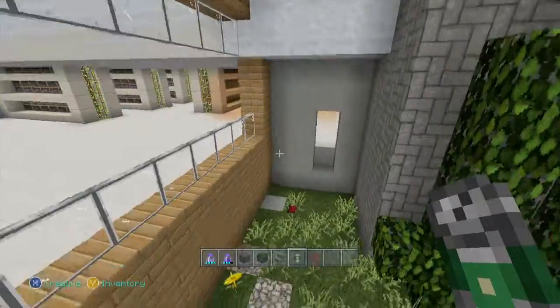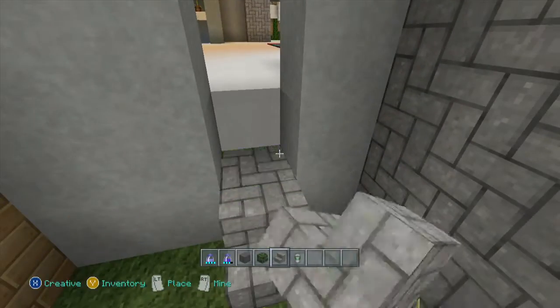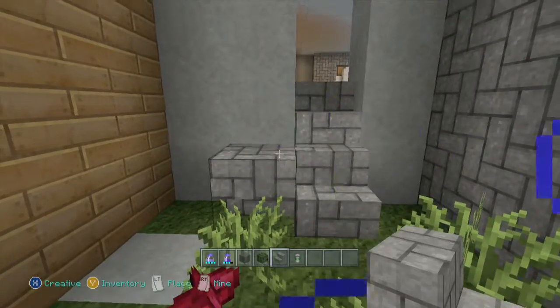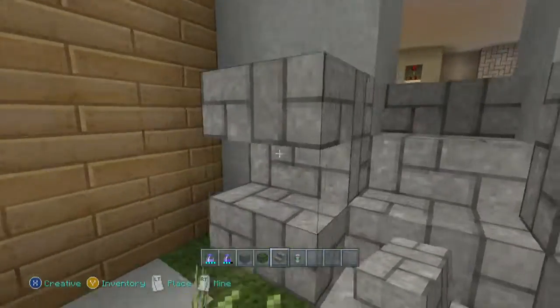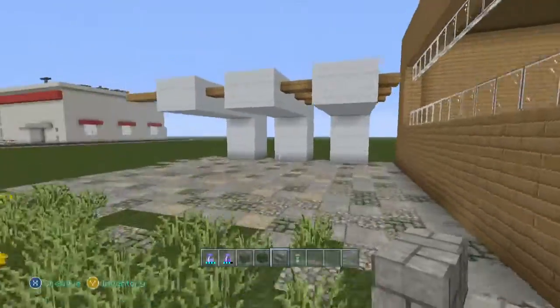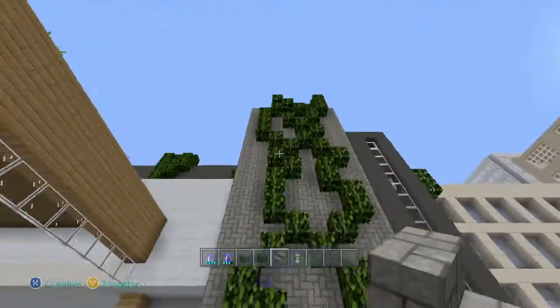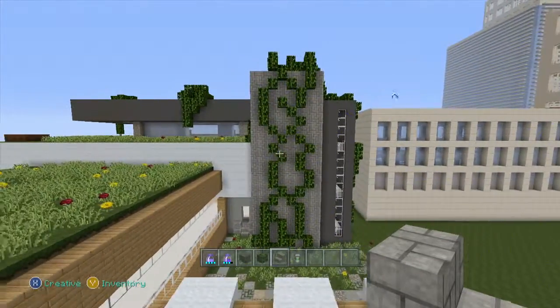I'm gonna put a door. Just put a door here to come out into this seating area. Obviously I'm gonna put benches in that there. Just some bushes in just random shapes there.